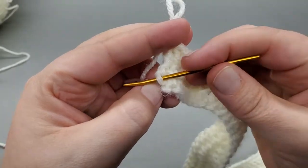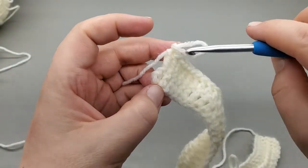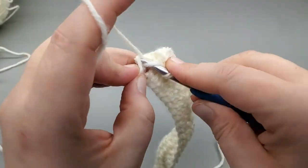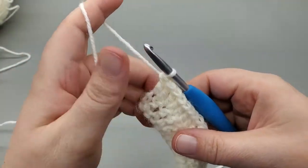And then right here is 1. And all we are going to do is work a double crochet right into that top chain. That one was a little tight, but that's all right.